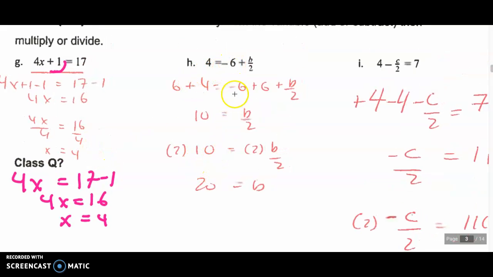You might say, what's going on here? What's this minus 6 doing? So one way to think about it is bring it over here. It's the same question, right? You just bring it here, and then it's obvious what it's doing to the b. It's subtracting from the b. So when you bring that across, you're going to add. So take care of the adding and subtracting first, and then here you have 10 equals b over 2. The 2 is dividing. Bring it across, multiply, and you're done.